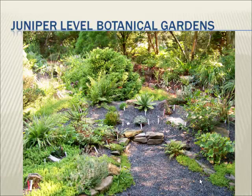Juniper Level Botanical Garden, I think it's in North Carolina. And I'm going to show you some good and bad things as well. I don't really love this, but what I wanted to show you here is that these particular plants in this part of the garden liked it dry and rocky. And so you can see that they've put the gravel out, and they have different sizes of rocks. And this is an area to walk up into as well. One thing botanical gardens do is put tags on everything. So you see the tags. I mean, we need to, but anyway.